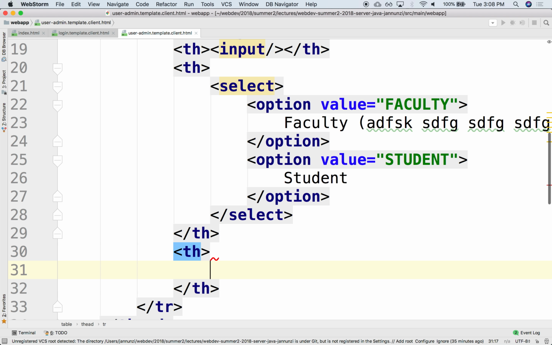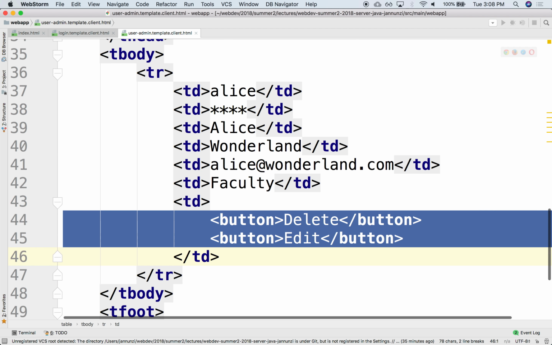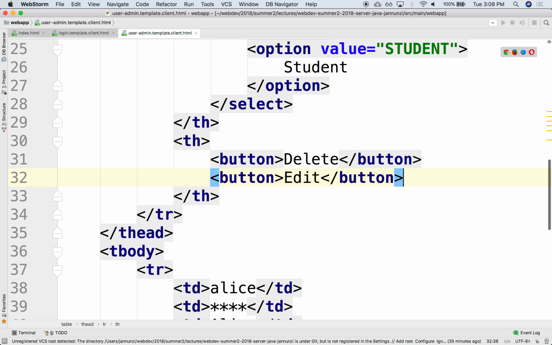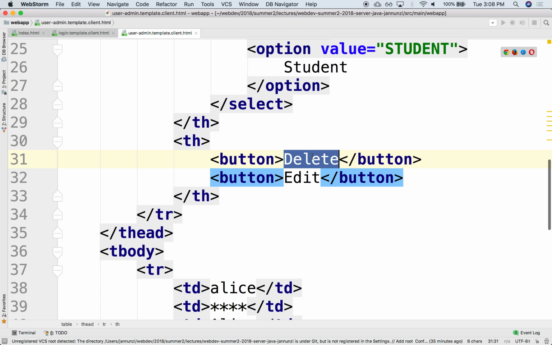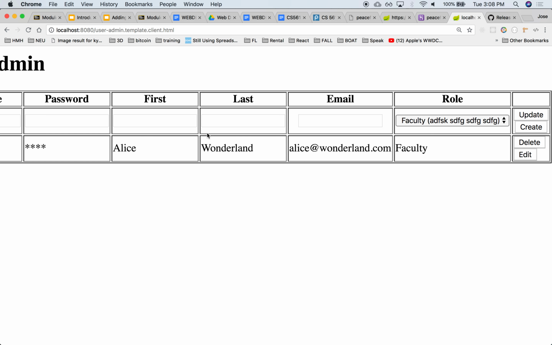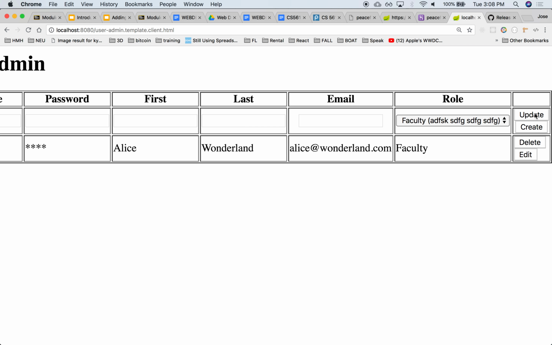All right, so we have the select, and at the last piece, we might have a couple buttons here that might be useful for creating or updating or manipulating existing records. So instead of delete or edit, this might be maybe update or create. If you type a brand new user with a password and whatnot, you can click on create and it creates that brand new user. Or if you click on edit, it populates the form and then you can update values about them and do an update on them. All right, make sense? Okay.